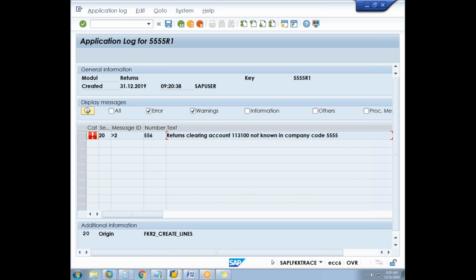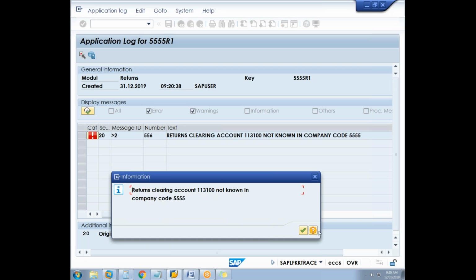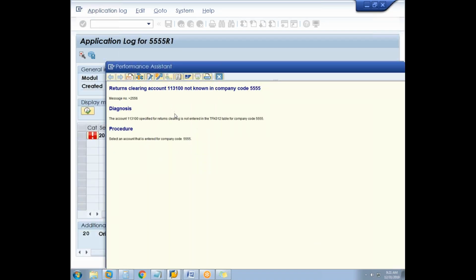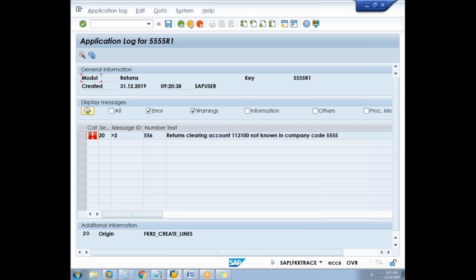Let us read this. Returns clearing account is not known in the company code. Let's find out what is the reason. Account specified for returns clearing is not entered in the table for the company code 555. So basically, returns clearing account is not known. We are not assigned to the company code or something in the returns configuration for the clearing account. So doesn't matter. We'll go and check it.